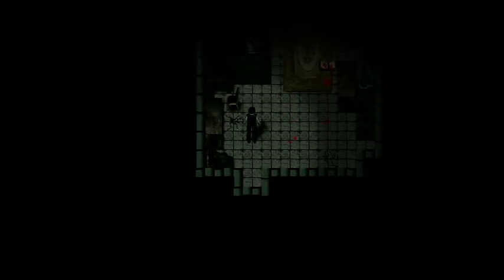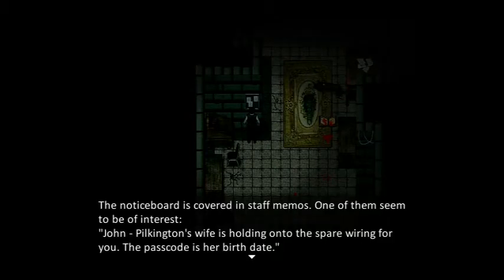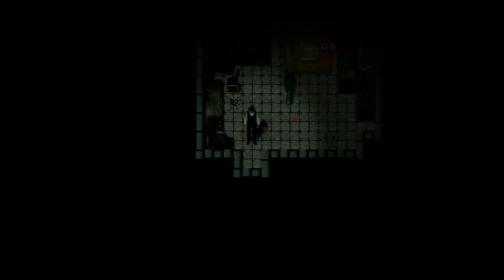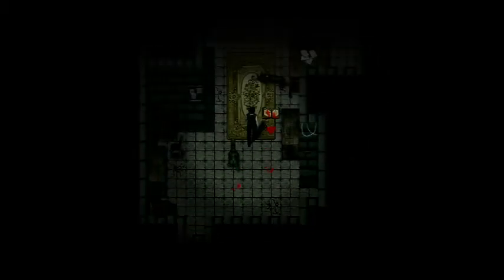With fresh blood. Another satanic book. A chair. And oh god. The notice board is covered in staff memos. One of them seems to be of interest. John, Pilkington's wife is holding on to the spare wiring for you. The passcode is her birth date. This cannot go well. They are totally following me.